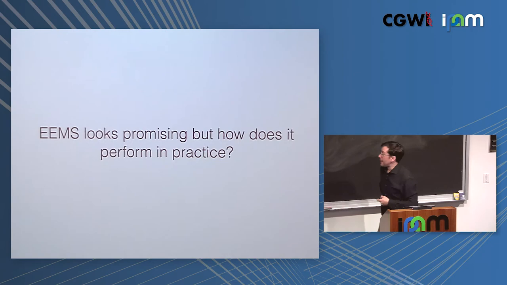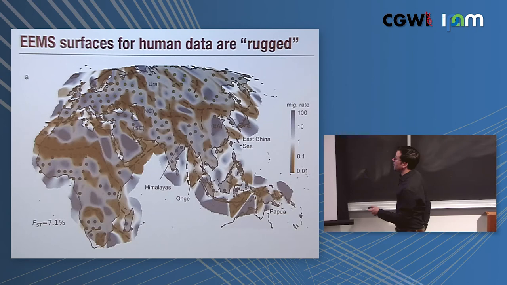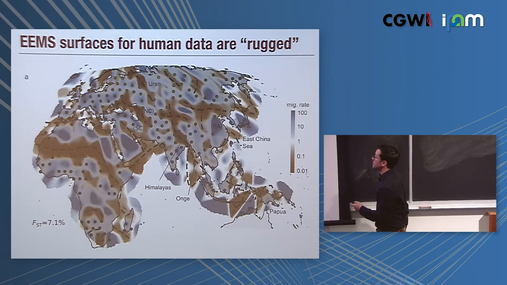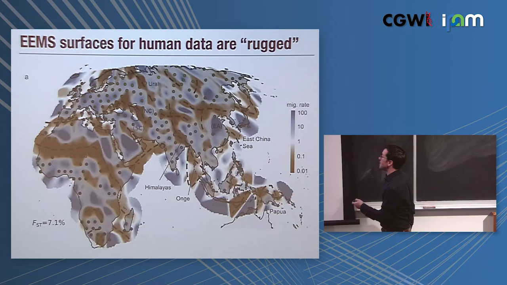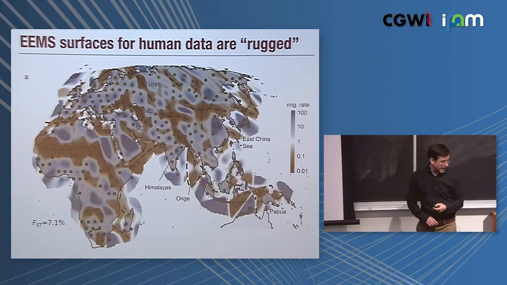We've been applying it, and this is my postdoc Ben Peters who assembled these large data sets, been applying this approach. This is really touchy. This is an example of the output of applying it to human data from across the globe, so you see right away features like the Sahara, the Mediterranean, the Red Sea, areas of low gene flow around the Himalaya, the Black Sea, the Caspian Sea, the Ural Mountains. Major mountain ranges are popping up left and right, the Altai Mountains. The Onge are very isolated population and get low gene flow around them. So you see lots of features that kind of make sense. It's a little tricky because this is just the posterior means. These are representations with all population labels of where you confidently have 95% of the posterior supporting below average migration. These are representations of the variance, so if I had more time I'd sort of talk about how do you represent uncertainty when you have these kind of complex representations.